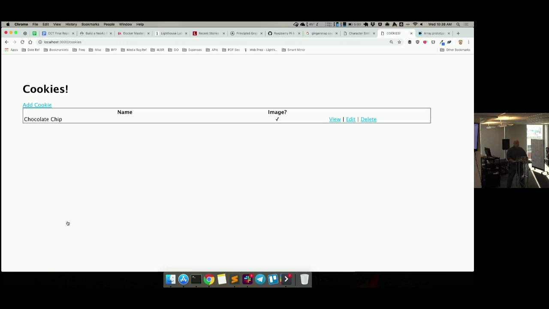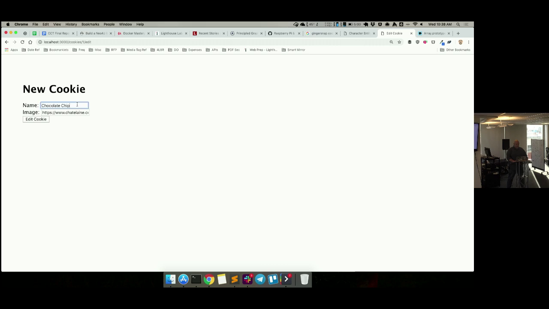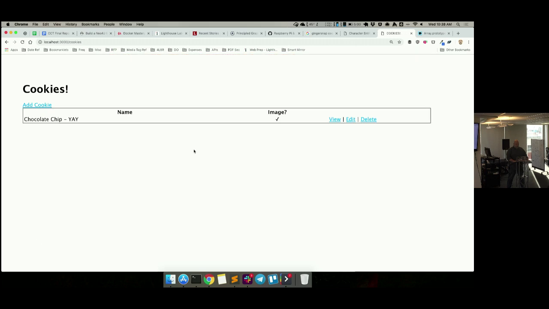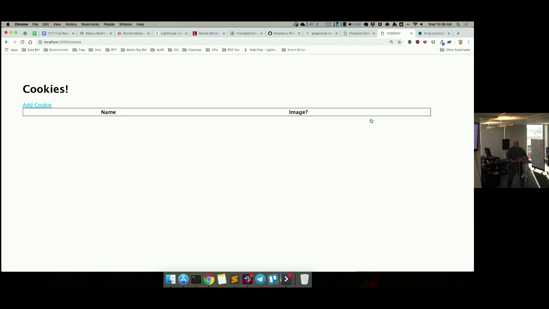And it's gone. Well, that worked. So we can edit this cookie. Yay. We can go home. And we could theoretically delete this cookie entirely. Now we have no cookies.